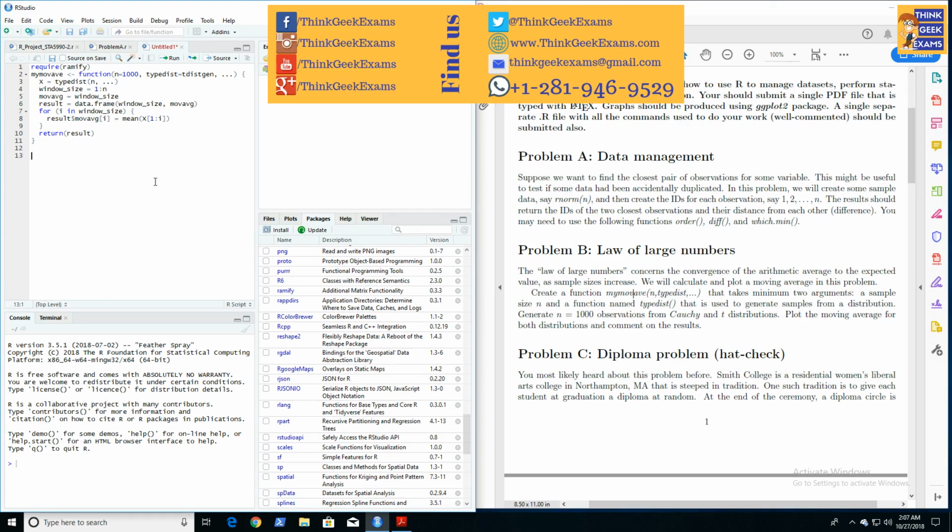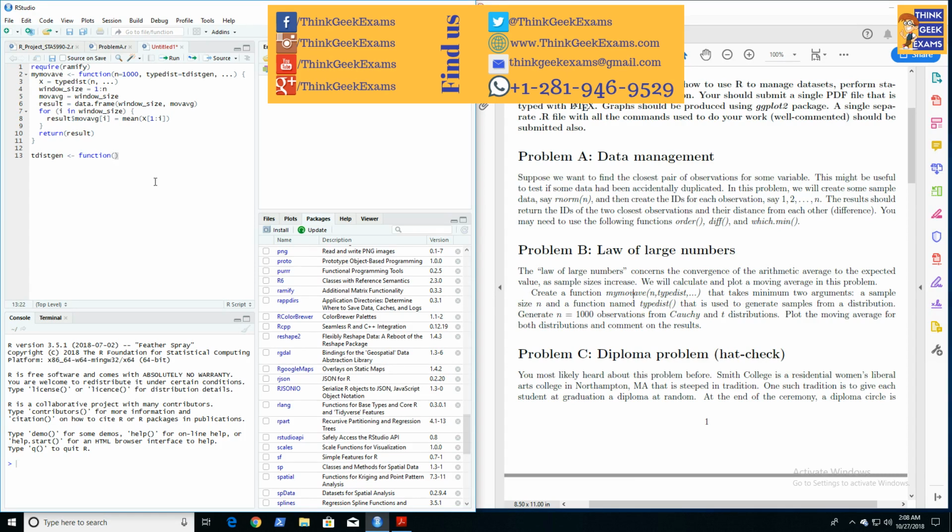Now that we have the mymovave function done, we need to declare typedist. So this is our t distribution sample generator, and this is obviously a function, and I'm going to put a space here just to make it nicer.